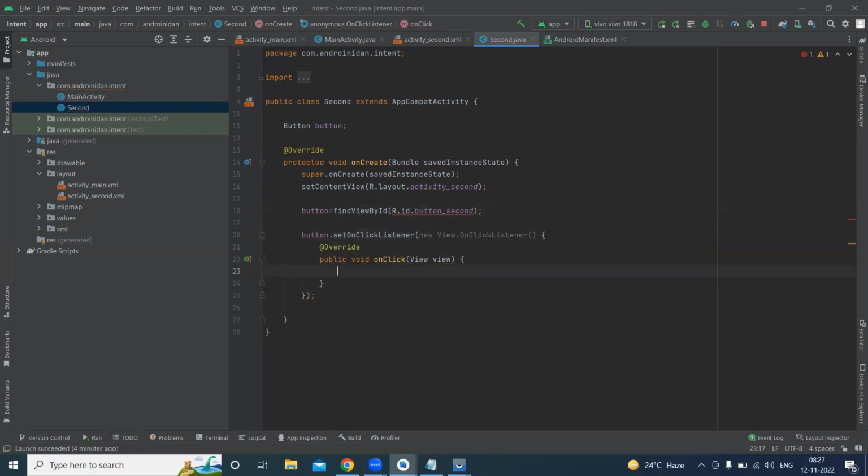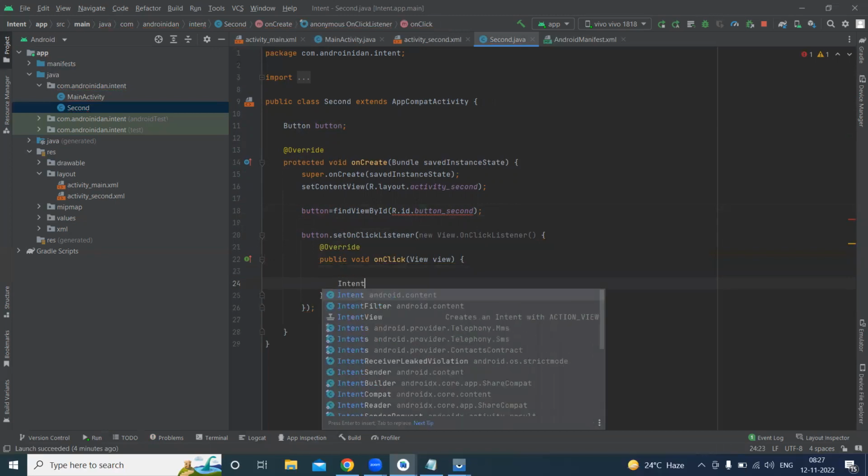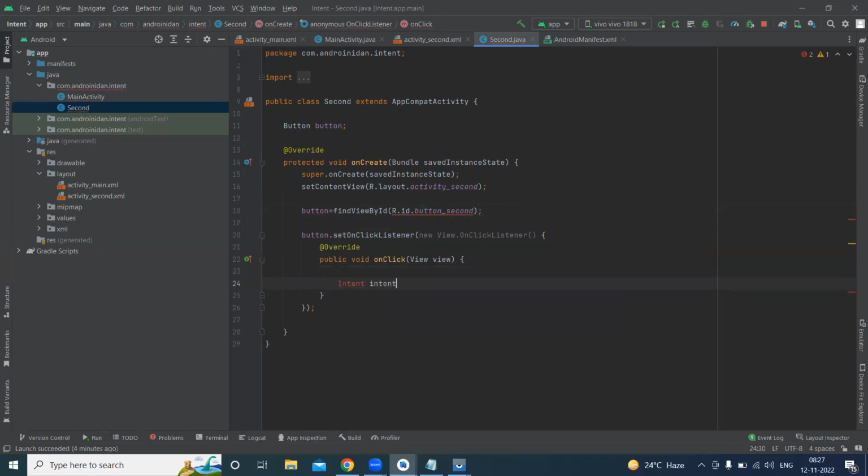So now here again I am writing the same intent equal to new Intent. So that is MainActivity.this. Then from here I want to move to the third class, Third.class. Then startActivity of intent.